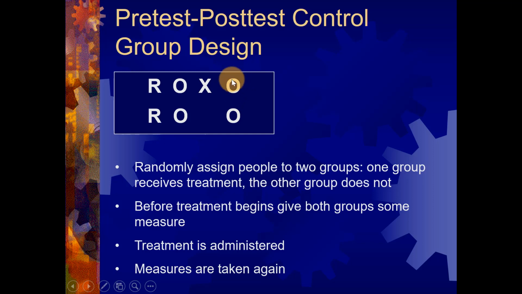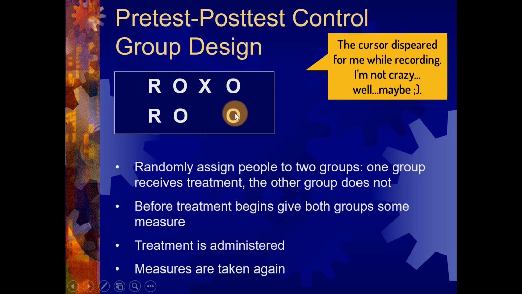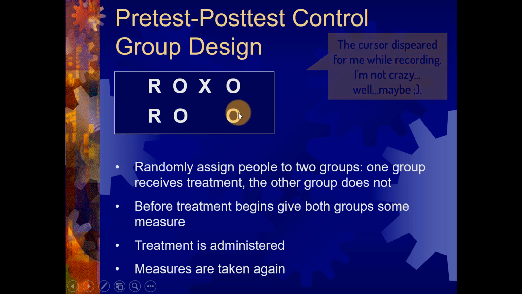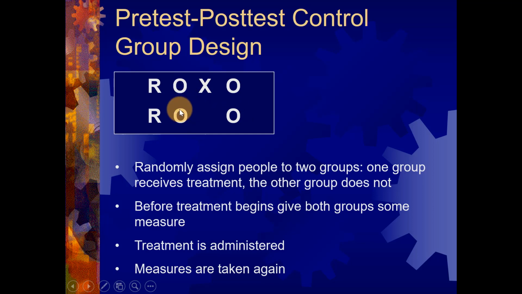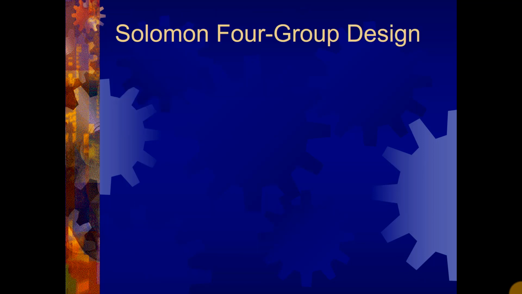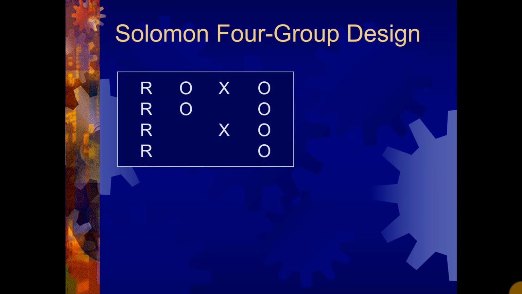However, for the intervention group, the one that received the treatment, we would like these scores to be low, especially compared to the baseline and compared to the post-test for the control group. Both groups here should be different. They should be the same here, different here. If we want to say that the intervention worked, which is the whole point of doing this, that's what we want to say. Okay. Then we have the Solomon 4 group design, which looks something like this.